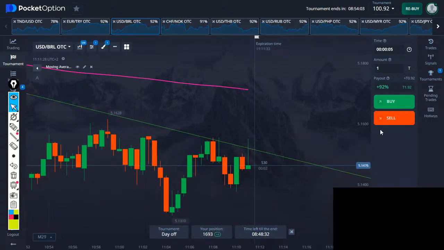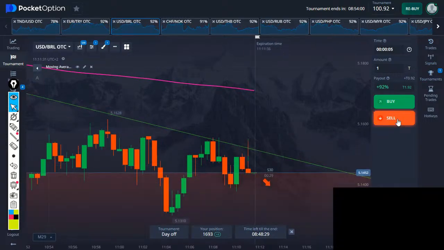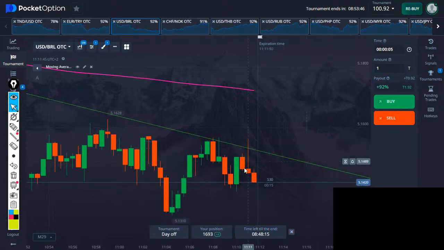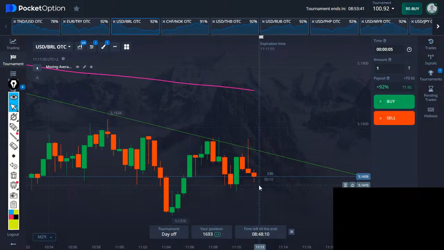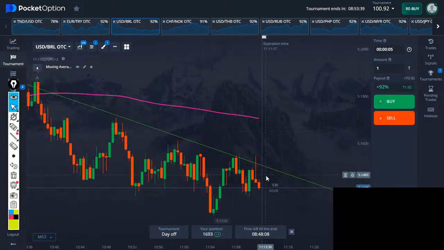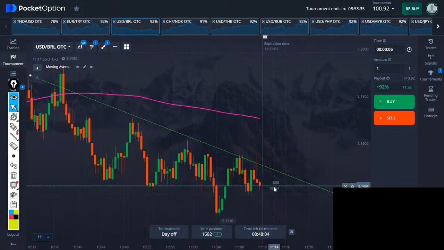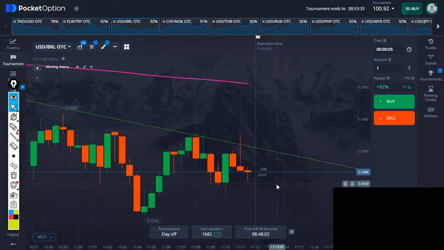So let's see. Okay, we have red, green. Okay, give me red. Nope. So I won't take any trade on this one. Remember, the first 5 seconds color of the candle will identify your trade direction. I am taking only sells in this case as the pair is in a downwards momentum.